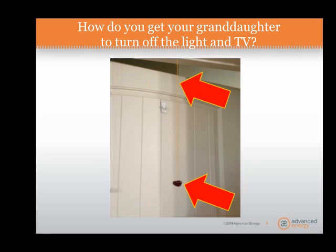So it's hard to see, but I hung a piece of string in the middle of her door and put a heart on the end of it. And I said to her, I've hung this with a heart on the end of it, and every time you come out of the room and you run into it or you dodge it, remember it's just a reminder to turn off the light, the ceiling fan, the things that are on in the room. And by the way, the heart is to let you know that your grandmother and I love you dearly. And I never mention it again. That's visual management. That no longer hangs in her door. It has become muscle memory for her, and it never had anything negative about it. Next slide.